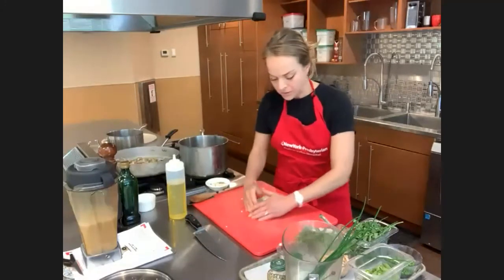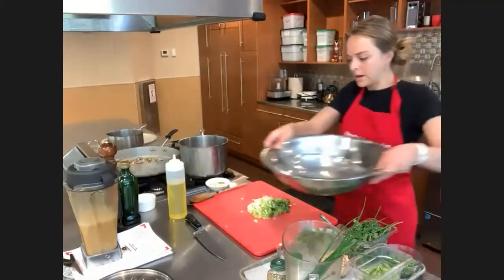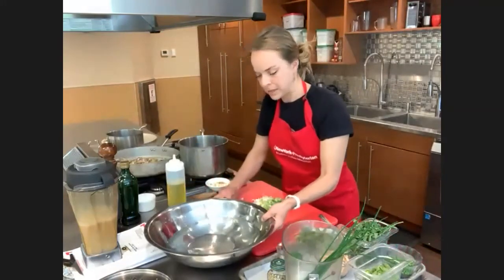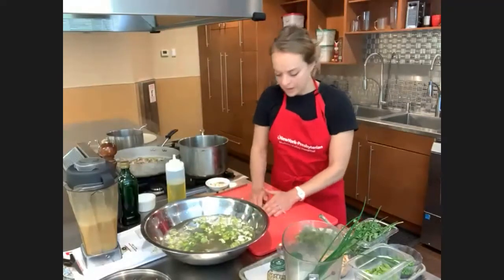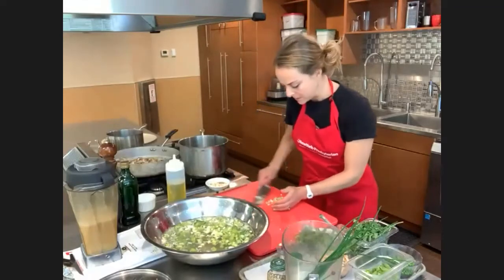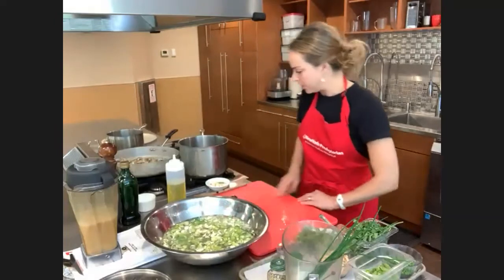So what I'm going to do is I have my big bowl of water, right? And I want to do this in a place where you can see me. Big bowl of water, put the leeks in, and leeks will float. The dirt will sink to the bottom, but the leeks will float. So scrape up as much of that dirt, leeks, whatever's on that cutting board, all goes in the bowl.